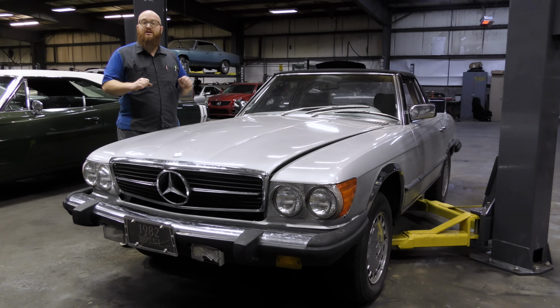The brakes have been sitting so long that the fluid's basically turned to mud. And the antifreeze was almost gone. The customer bought it this way thinking it was in decent shape. I think somewhere along the line, a lot of things have not been disclosed to this customer, and I feel sorry for him. It really sucks.